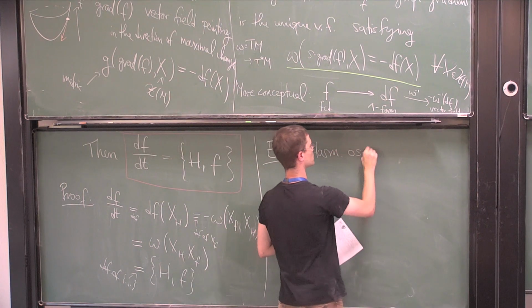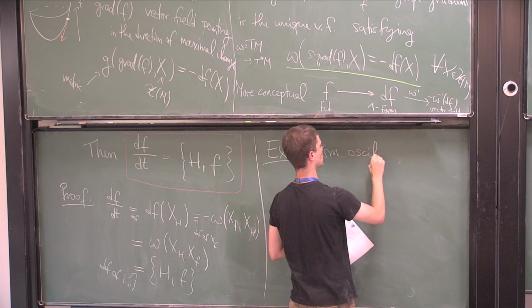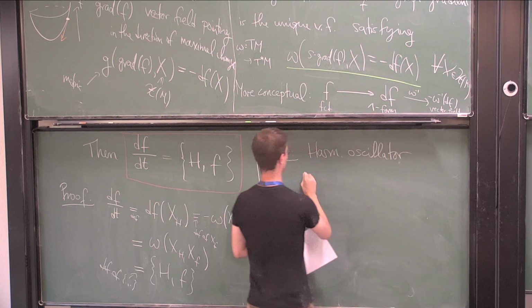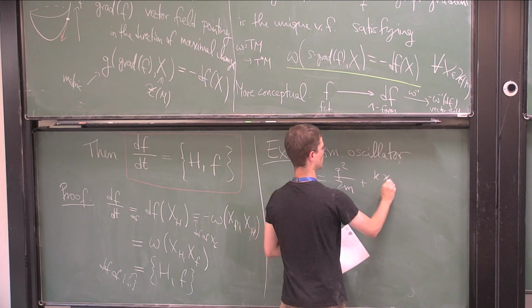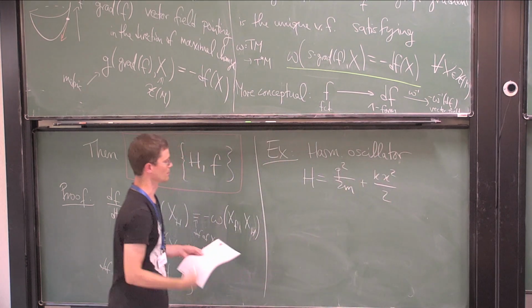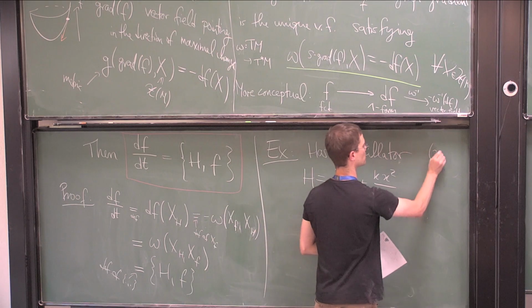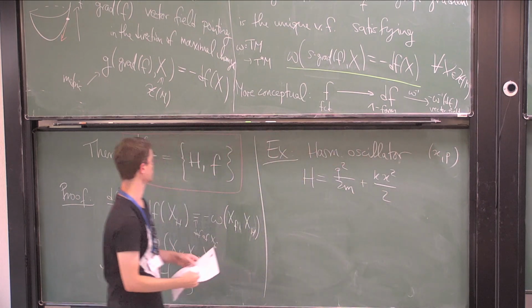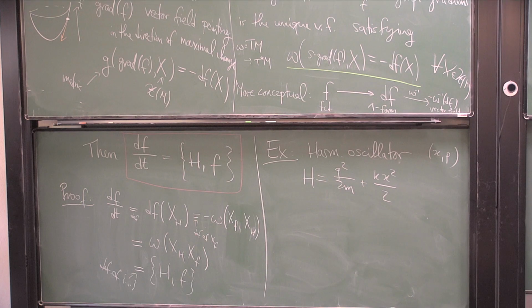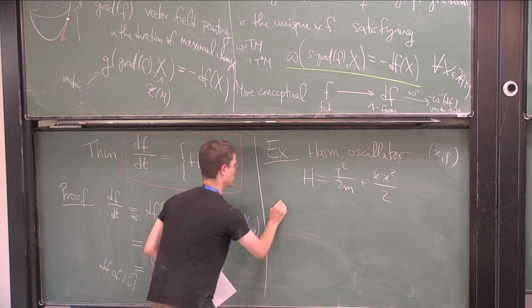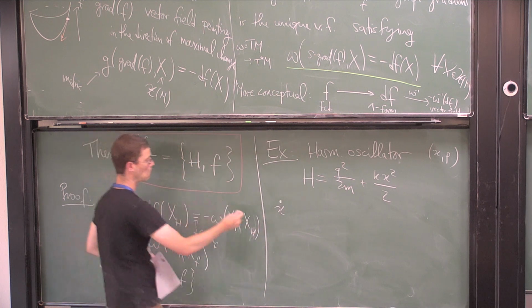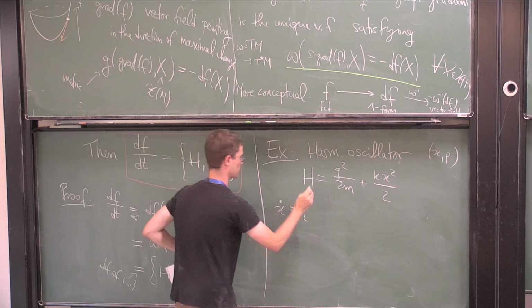Yeah, we always like the harmonic oscillator. Come back to the harmonic oscillator. So remember, H equals p squared over 2m plus kx squared over 2. So actually the basic variables are x and p. So you can apply this formula to any function. So let's apply it, let's say, to x. What is x dot? So x dot is dx dt. By this formula, it's just the bracket of h with x.